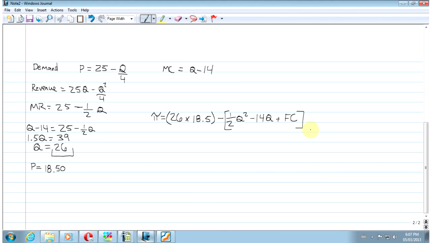So that's his revenue. Now we have to subtract his cost. And this is where the hint that the integral of marginal cost was 1 over 2 Q squared minus 14Q plus, and the constant in this case that we're working with is fixed cost. So we also know Q is 26. So I'm going to go ahead and erase these and plug in 26. And I'm also going to work out that 26 squared is 676. Now what should be the turning point for our friend? What's going to make him decide not to enter the market? Well, if his profit is negative, then he doesn't want to enter the market. So we're going to set pi equal to 0.